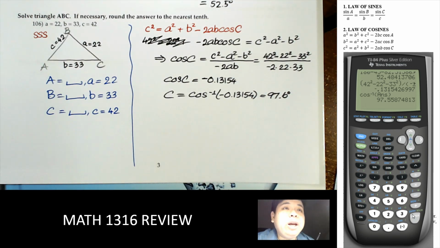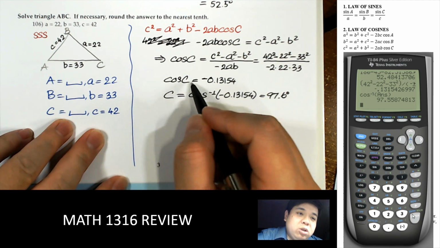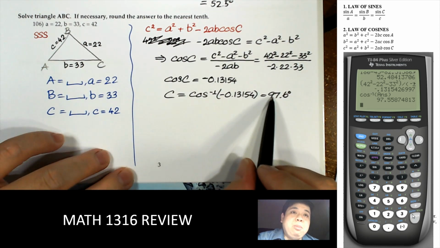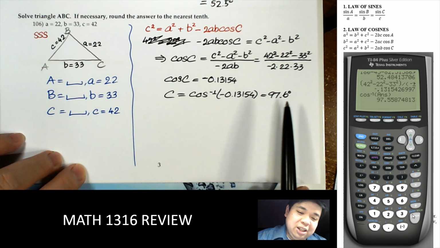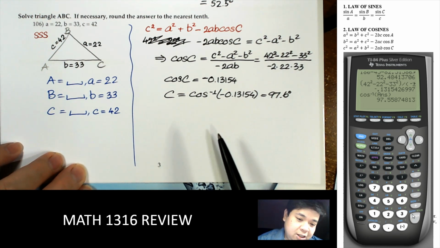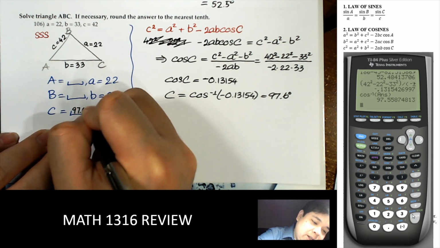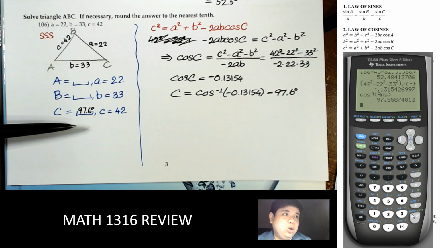Right. The good thing when we use the law of cosine to find the angle is, remember when we solve a trigonometric equation involving cosine, not only do we have this, we have to have the opposite as well. But if it's the opposite, it's going to be negative, and we cannot have negative angles in a triangle. So we have only one solution here. So pretty much that's that. Now we know for sure C is 97.6 degrees.